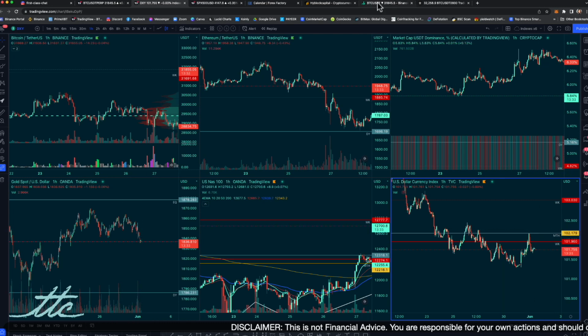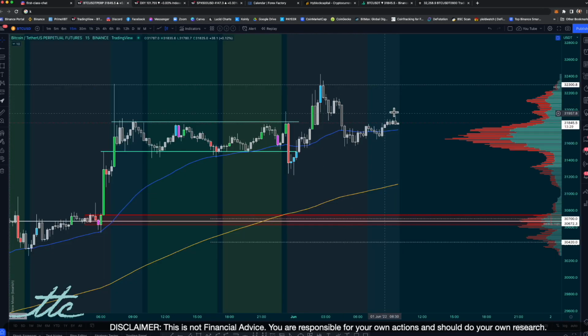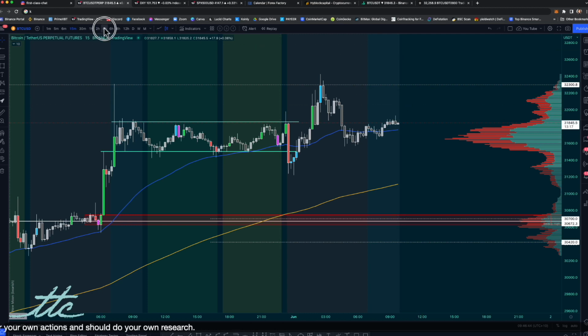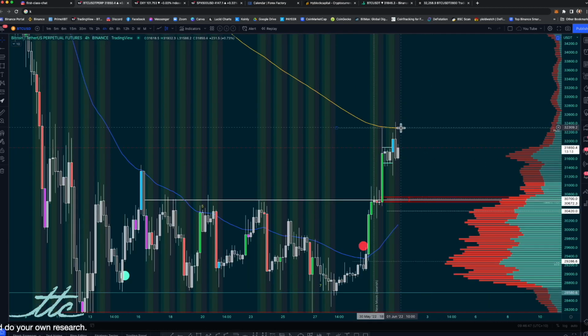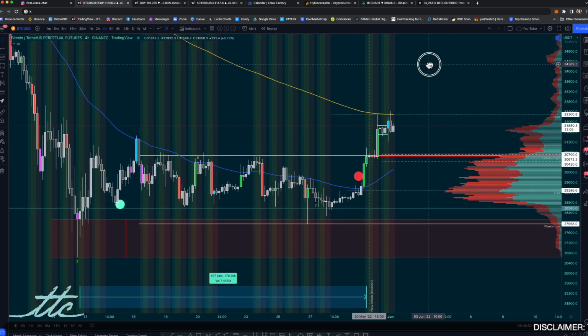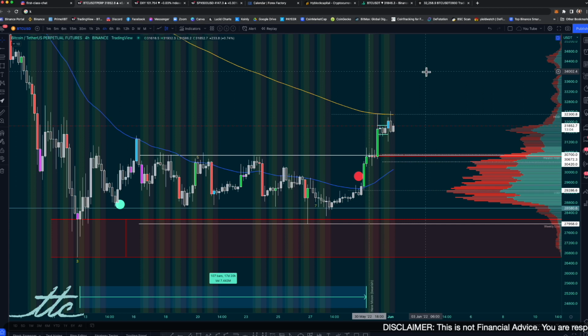If you're a day trader, in my opinion, it is worth finding that information to open a short position just in case we don't get that higher low and we do get a full reversal, because we really are on knife's edge right now, especially with the 4-hour right at the 200 EMA. So this still has a chance of completely falling over. And that's why I would try to find a short position on the 15-minute time frame just in case.